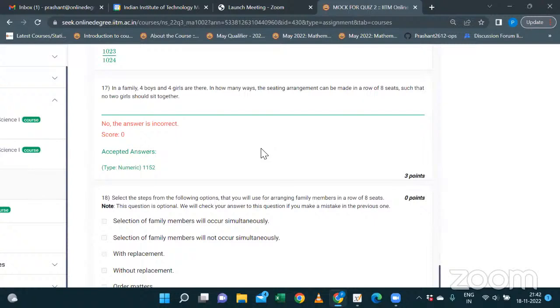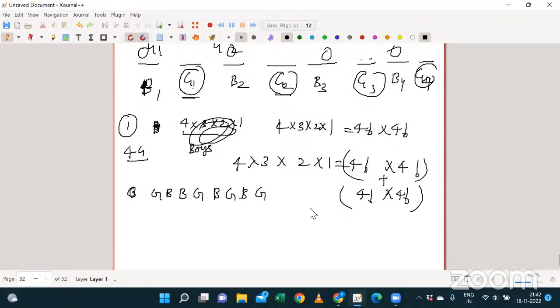It doesn't work because it's not the same as the question asks. No two girls are to be seated together. In this also, no two girls are seated together. Can you show the sequence she has given? There are 4 boys only and 4 girls. 1, 2, 3, 4, 5, 6, 7, 8.